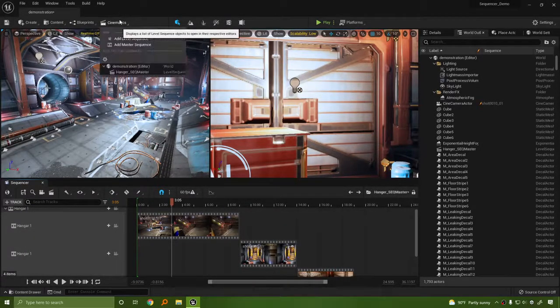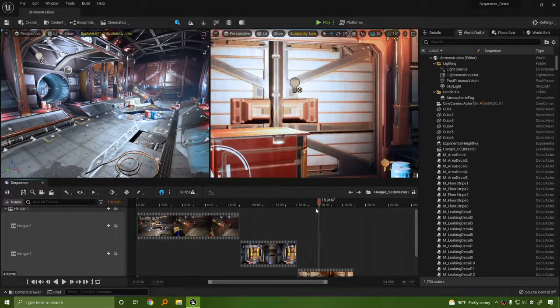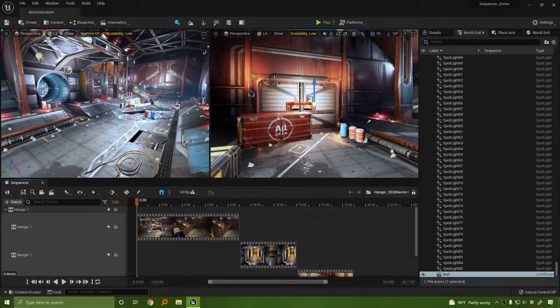So again, generally if you're going to create a new sequence or add another sequence, we have a master sequence right here. We don't want to add a second master, we just want to add a new level sequence. We can place it inside of this level and then get an additional amount of cuts from that sequence. But that's going to do it for this demo.